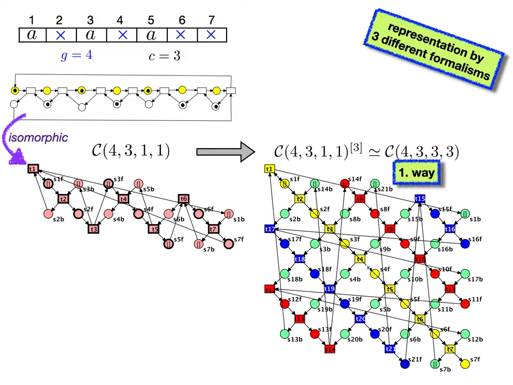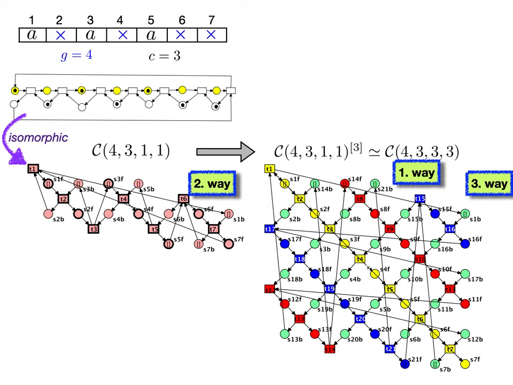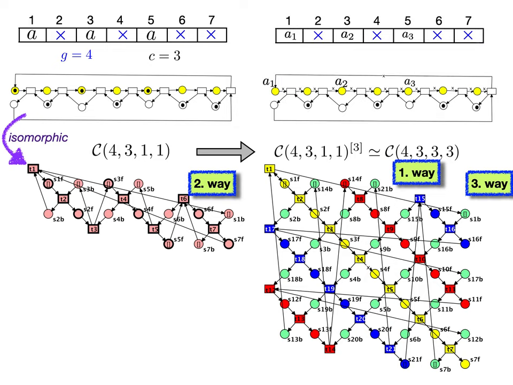Our cycloid can therefore be represented by three different formalisms. The first way is by the parameters 4333 in this case. As just shown, the second way is by the standard Petri net queue for anonymous traffic items and its threefold temporal iteration. To show the third way, we start with the standard colored Petri net queue for individual traffic items. Then, the cycloid is an unfolding of this colored net into a T net. This is proved in a report that is cited in the paper.